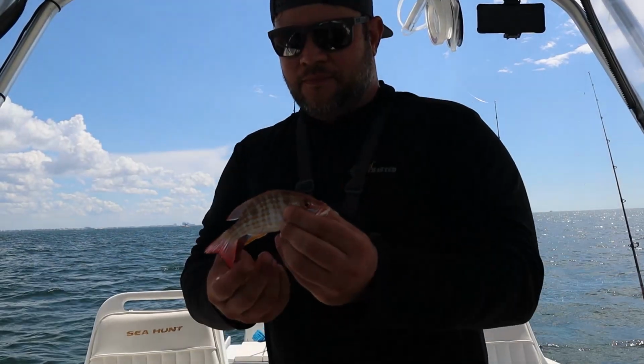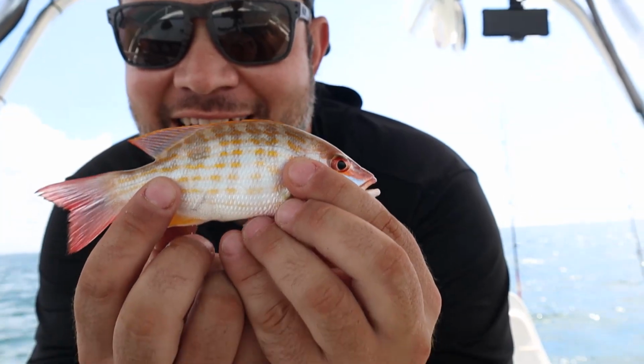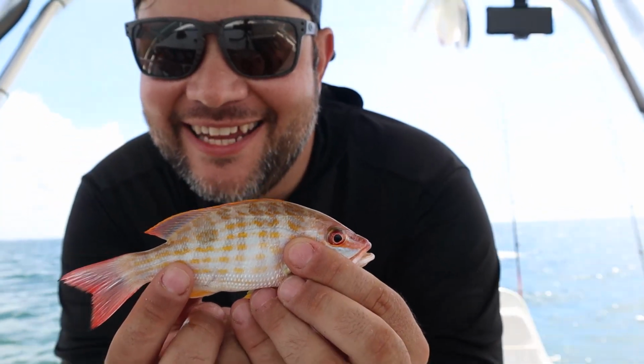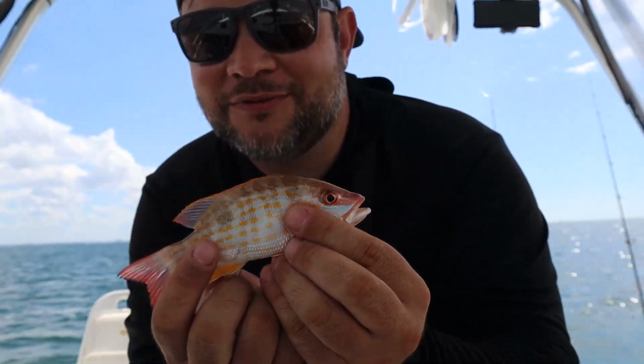Let's go. And this is who we are after. So phase one of our plan is catch as many of these little red guys as we can. They're red, they're cute, they're in abundance, and the cudas love them too.